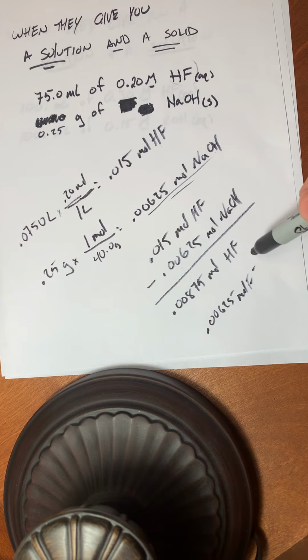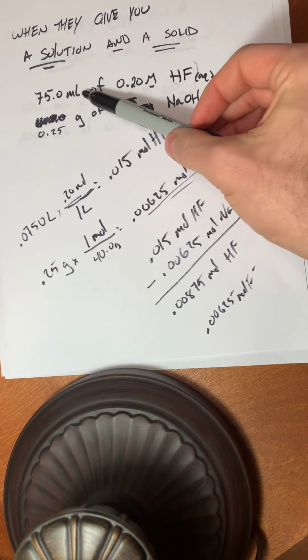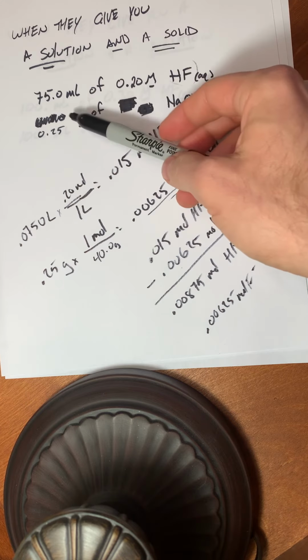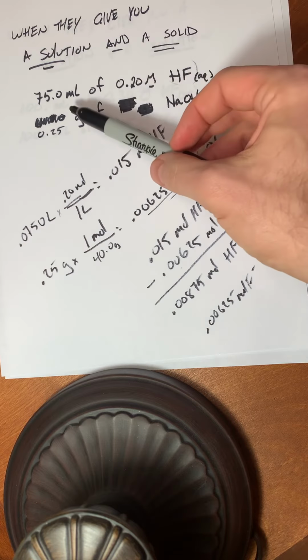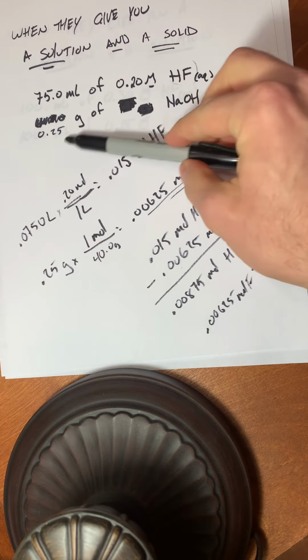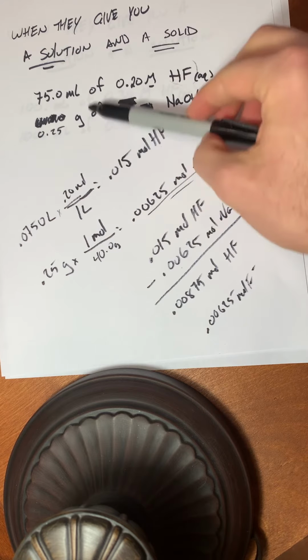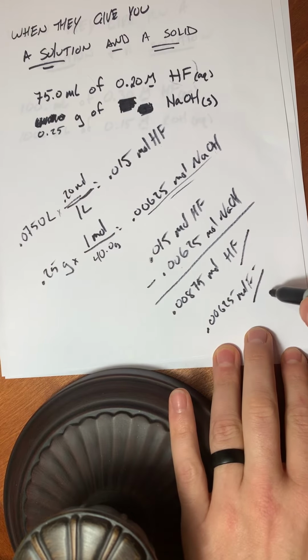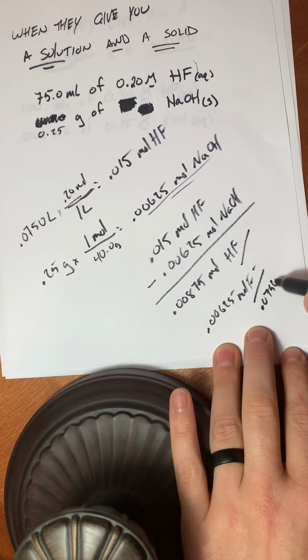Well, we can't plug that into our ICE table. We want molarity in our ICE table. I have moles, I don't have molarity. How do I get molarity from moles? When these are mixed together, I've got 75 milliliters and 0.25 grams. The 0.25 grams isn't going to do anything to volume. There's no volume here, really, and that's negligible. Usually they'll even say the mass is negligible many times. So this little tiny mass is not really going to affect the volume. So what's the total volume here? 75 milliliters. So I have to divide both of those by 0.0750 liters.